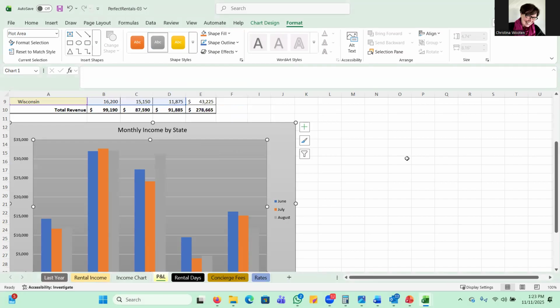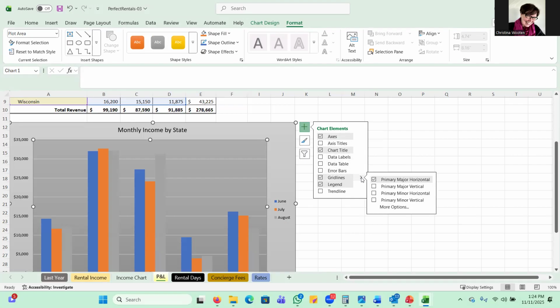Next, we're going to format some grid lines in our chart so that it makes it visually easier for people to see where these charts land on what numeric number. So I'm going to click the Chart Elements Quick button. And again, that's the little plus sign over to the right. And then I'm going to select next to Grid Lines. When I click the little arrow next to Grid Lines, it gives me lots of choices.